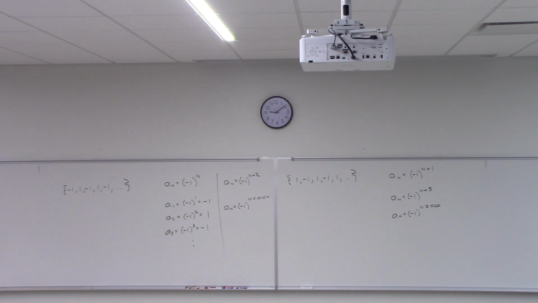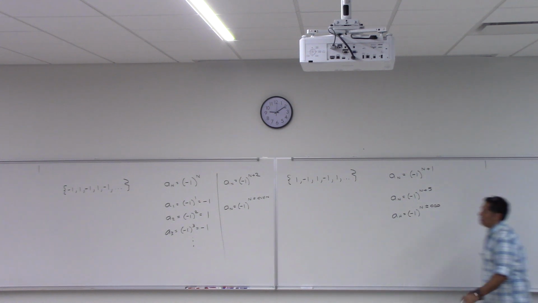Okay, so this is an alternating sequence. And if you want to start negative, then the generic formula we use is -1 to the n. But you could actually do -1 to the n plus or minus any even number. That's what I just put on the board. And then the one below that is starting with positive. We're going to use that for the rest of the chapter. So are y'all okay with that? Anytime we want to alternate something.